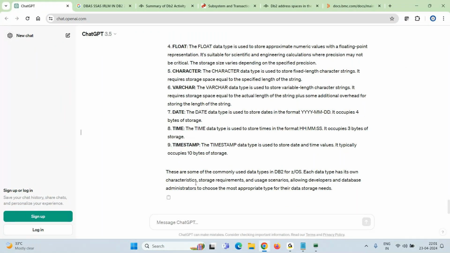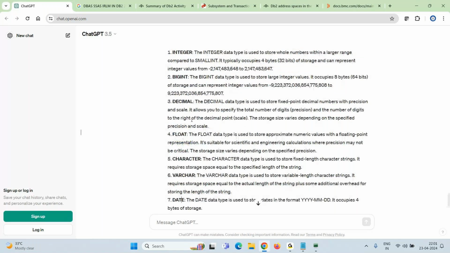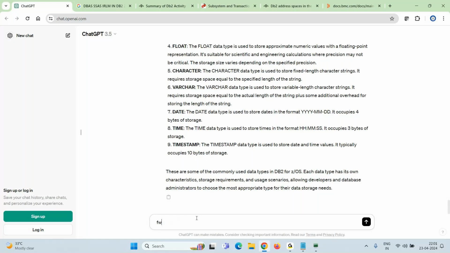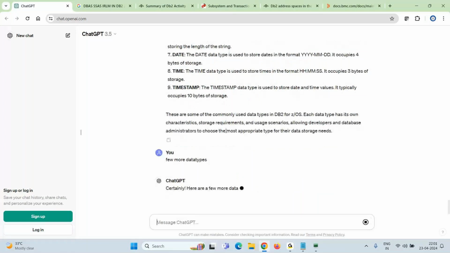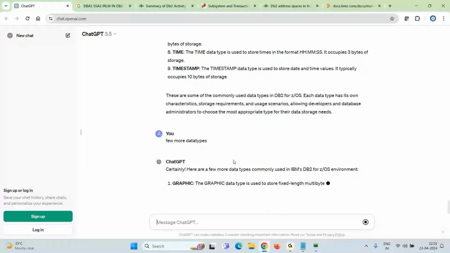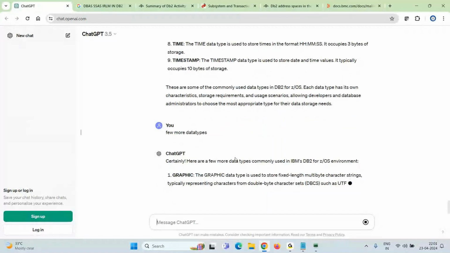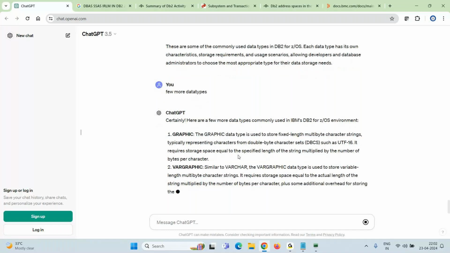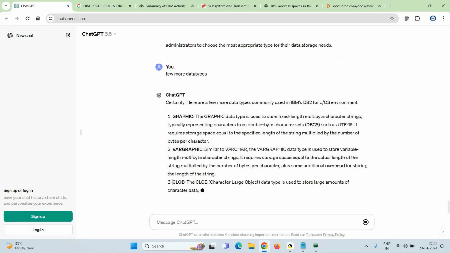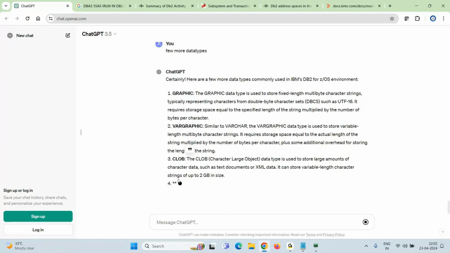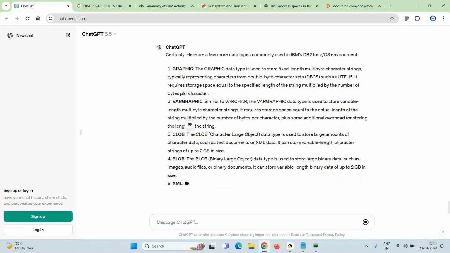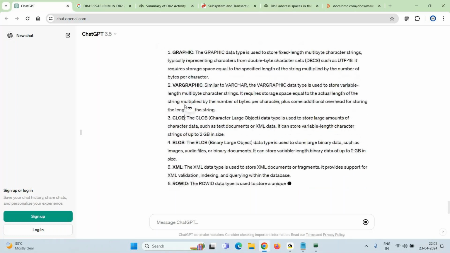So here you can see how many are there. Few more data types. We have so many, not only 9. You see that there is graphic, clob, blob. So these are all other data types in DB2.